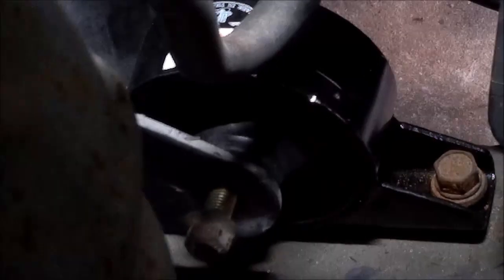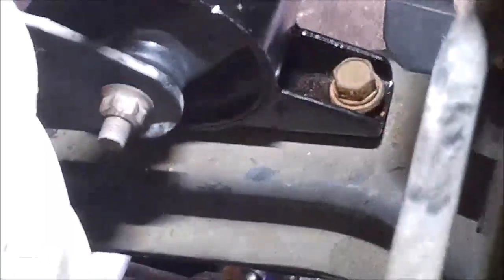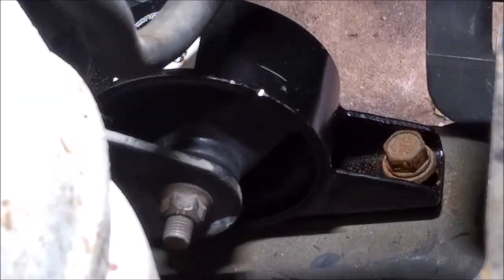So we got the 14 in there on the impact on one end, the opening on the other. That's tight. And then these two are 14s for the frame, and we'll hit those next. Tighten her up. Call this one done.